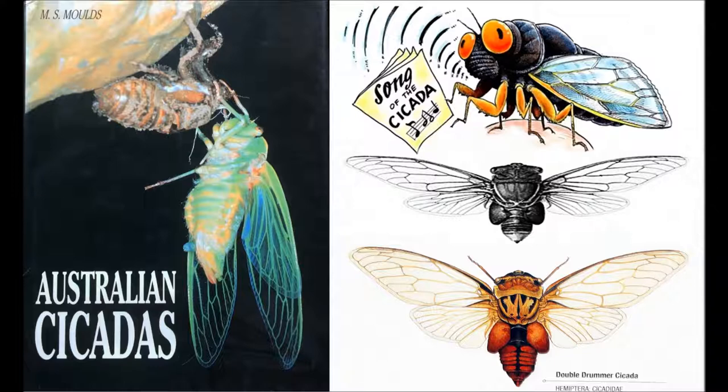There are lots of names that have sort of been inspired by the way that cicadas look. Another one would be flowery baker, which is a strange cicada that tends to sit upside down. They also call it flowery miller because it looks a bit like someone who's just been baking bread all morning and they've come back covered in flour — they really look dusty. Some species are also named after what they sound like.